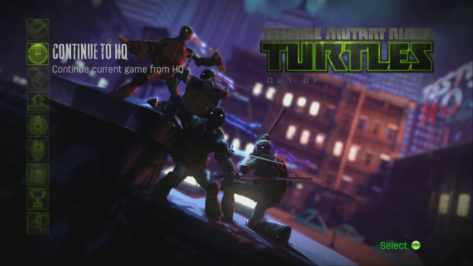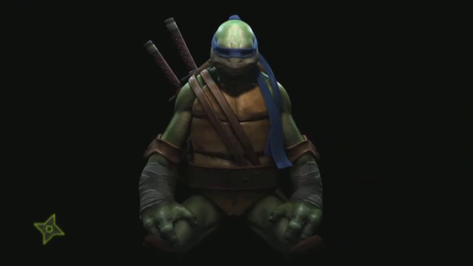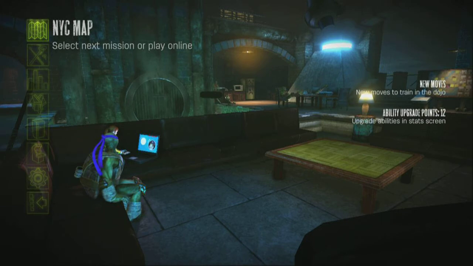So what we're going to do is continue to the HQ. Once you get through your initial tutorial, you can go to the Turtles headquarters. And as you can see there, a nice little loading screen with Leonardo on it. That gives you an idea of what the characters actually look like in this game. It's a little bit different art style from the classic Teenage Mutant Ninja Turtles, but it's still fitting.